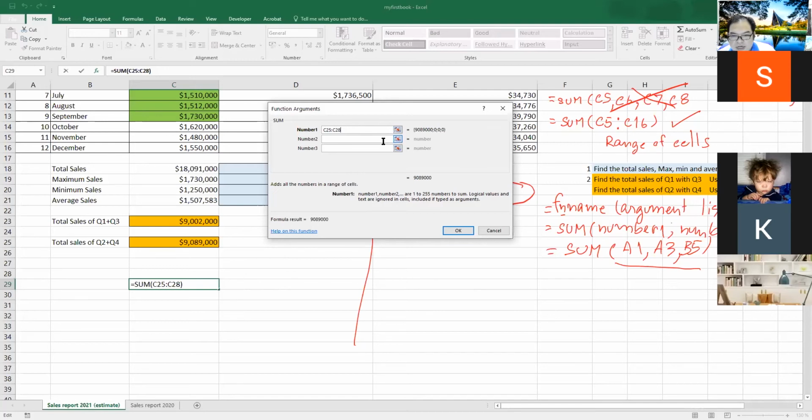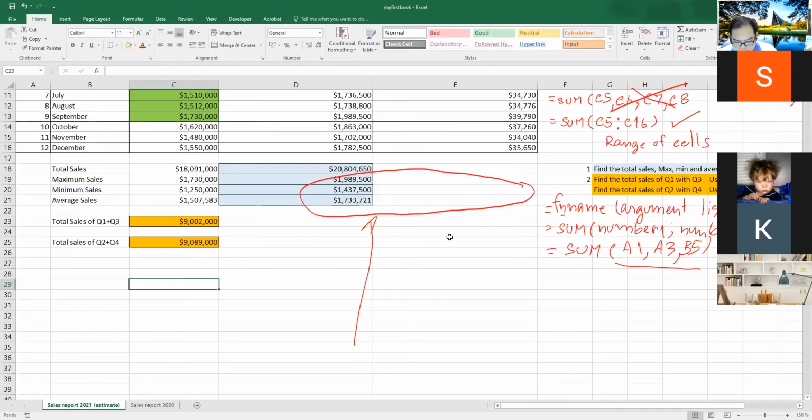For example, in here, for number one, it says number one, number two, here are numbers to sum. It explains the meaning of that argument for you as well. Okay, so these are two basic ways to use functions and the function builder.